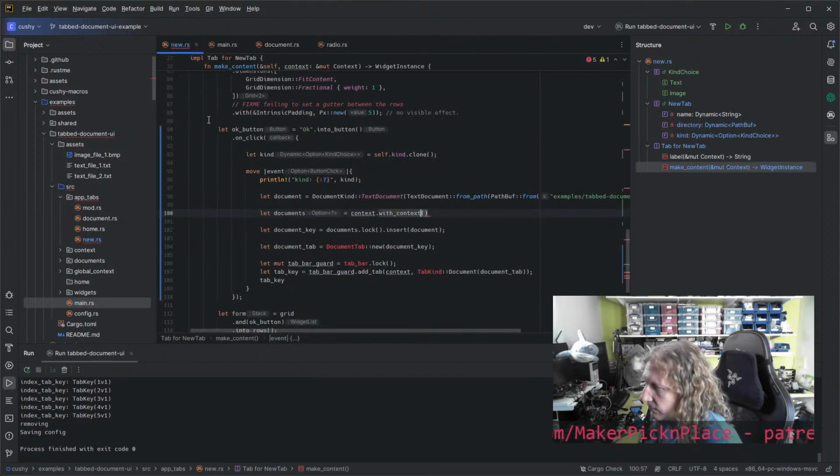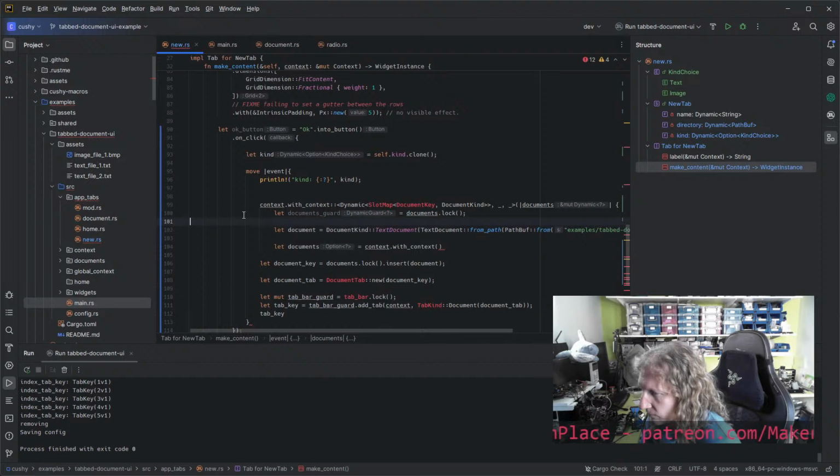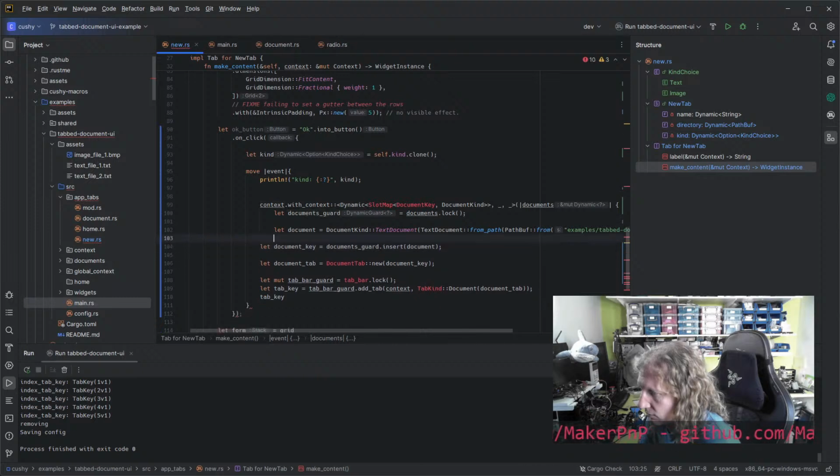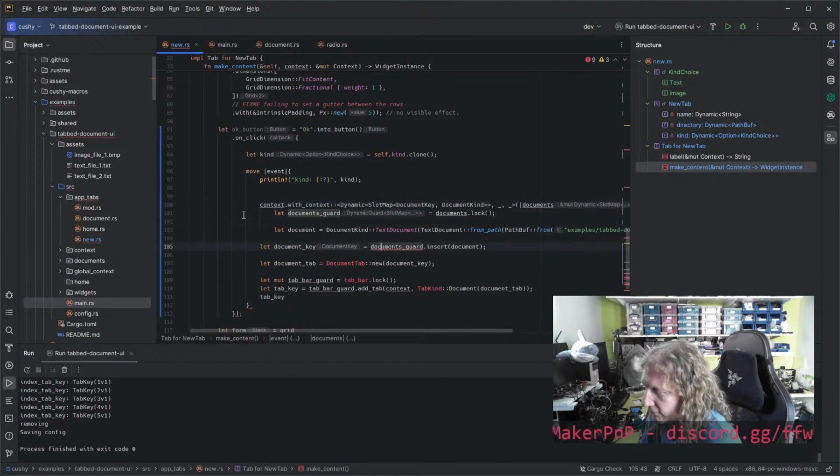I suppose we can create the document inside this. Yeah, and this, you know, whatever. The fact that this knows the type of this is a bit silly, but whatever.